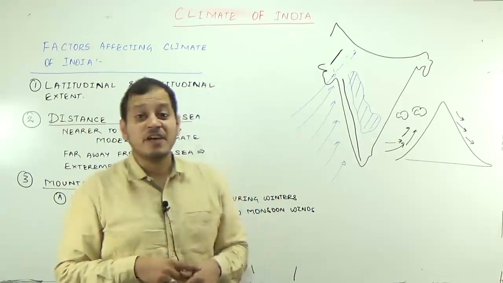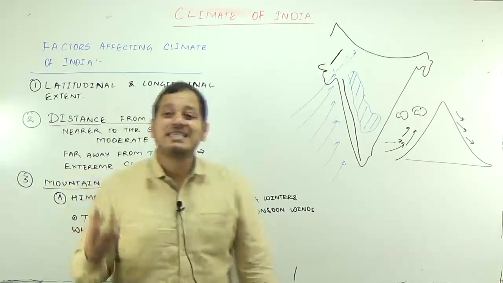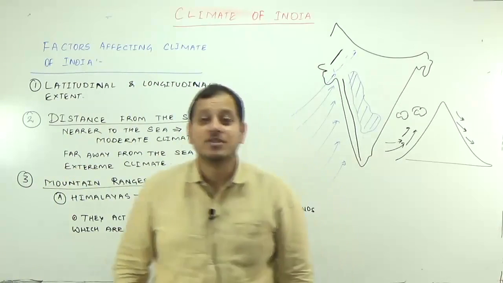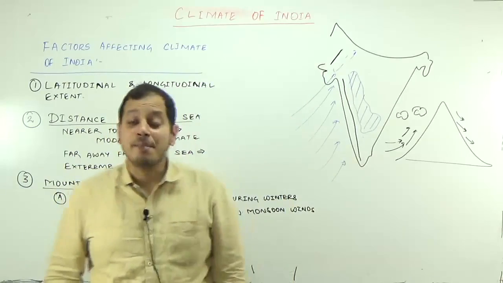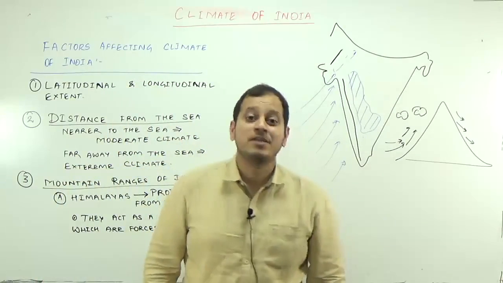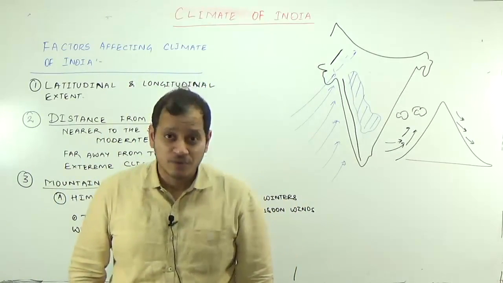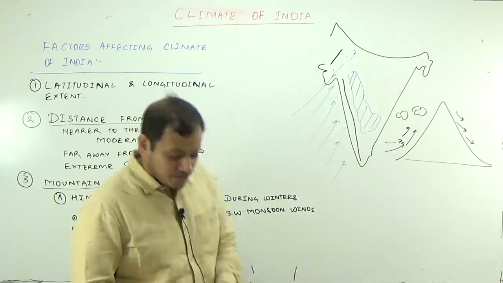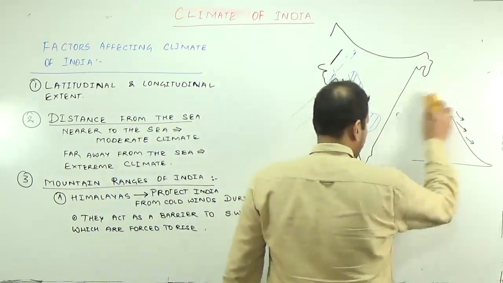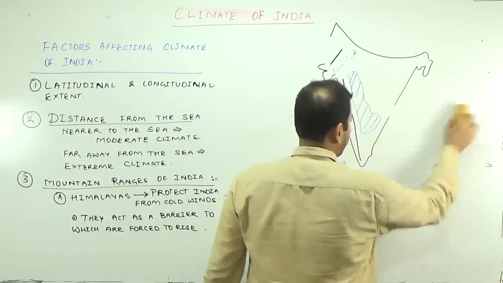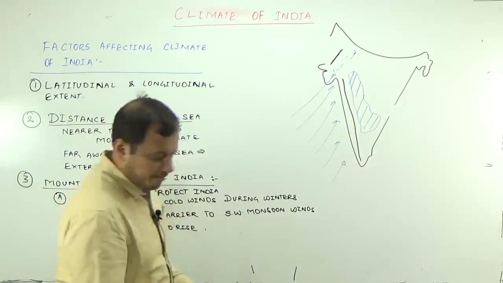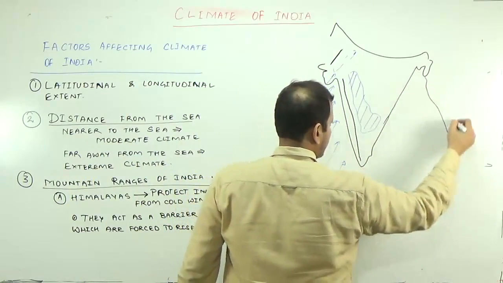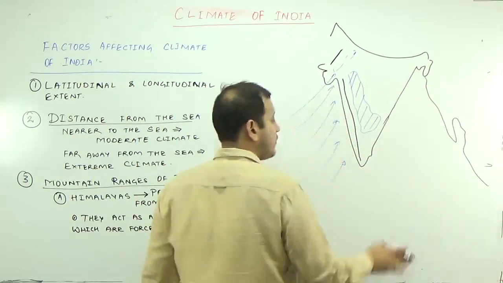One more orographic factor you see, which place in the world gets the highest rainfall? It is the Cherrapunji, Mawsynram region in northeast India, in Meghalaya. Meghalaya, the name itself says, the abode of clouds, in between the clouds. Now why this abode of clouds here?